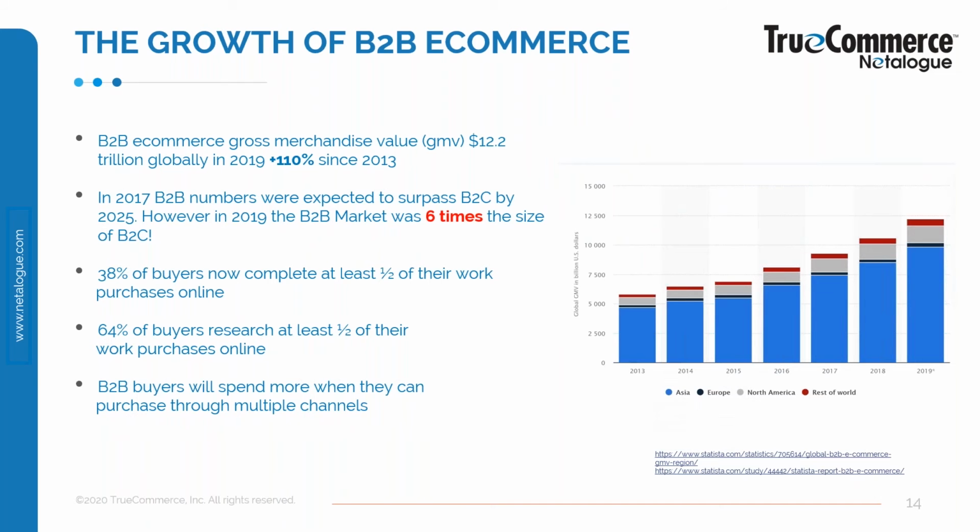We know that the e-commerce marketplace is changing, but specifically the B2B e-commerce marketplace is changing. Specifically looking at point 2 there, a survey was run in 2017 where B2B numbers were expected to surpass B2C in terms of volume and value by 2025. In 2019, the same survey was run again and found the B2B market was then 6 times the size of B2C. So it's grown incredibly quickly and it's not showing any sign of slowing down. We see that Amazon try and get into the B2B market space, and there's absolute value in it. So if you, as a B2B supplier, B2B vendor, haven't yet got an offering in this area, it's absolutely something that should be on your roadmap to be looking at.